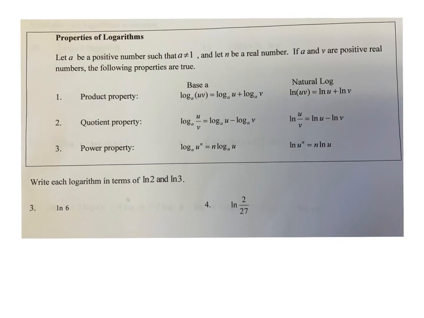Okay, besides the change of base, there are these 3 key properties that logarithms have: the product property, the quotient property, and the power property. The product property I remember because product is multiplying and it makes things bigger, and the other math function that makes things bigger is adding. So when you are multiplying 2 things together inside of a logarithm, you can add them and break them apart into 2 logs.